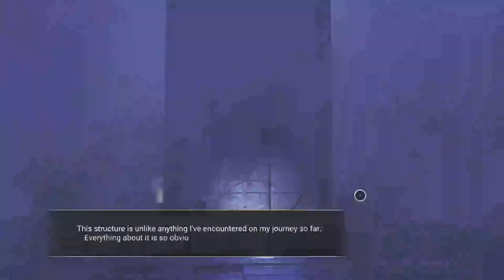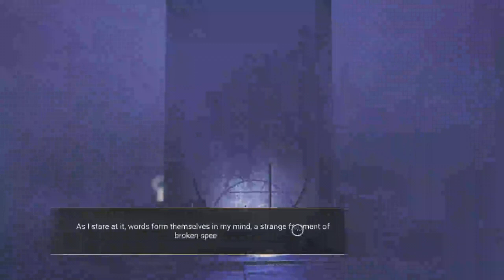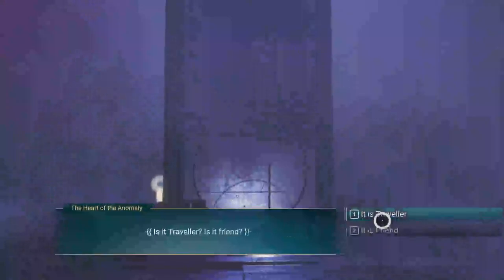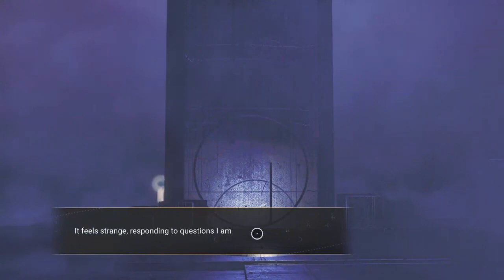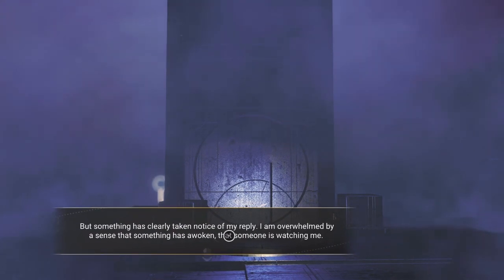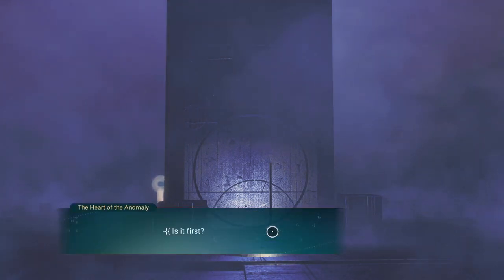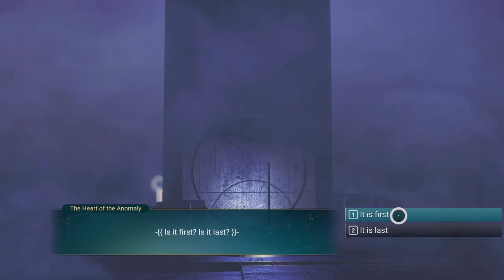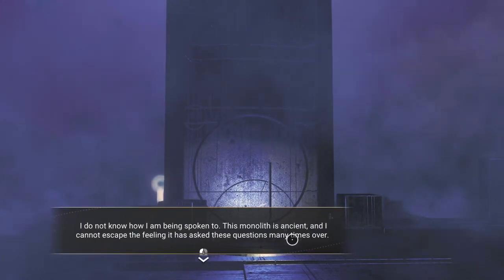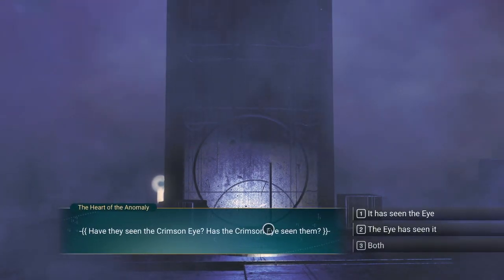Heart of the anomaly. This structure is unlike anything I've encountered on my journey so far. Everything about it is obviously alien, so obviously out of place. As I stare at it, words form themselves in my mind, a strange fragment of broken speech. Is it a traveler? Is it friend? It's the traveler. I'm a traveler. I feel strange responding to questions that I am sure that I'm being asked. But something has clearly taken notice of my reply. I'm overwhelmed by a sense that something has awoken, that someone is watching me. It forms another question. Is it the first? Is it last? It's the first, because it is the first. I do not know how I'm spoken to. The monolith is ancient, and I cannot escape the feeling that it has asked these questions many times over. It asks again. Have you seen the Crimson Eye? Has the Crimson Eye seen them?